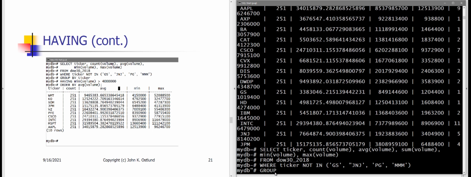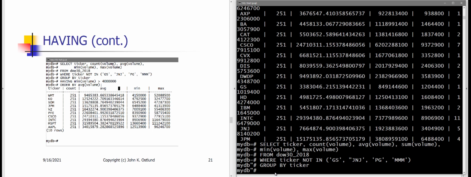Group by the ticker, but only show me the results having a minimum volume that is greater than 4 million shares.